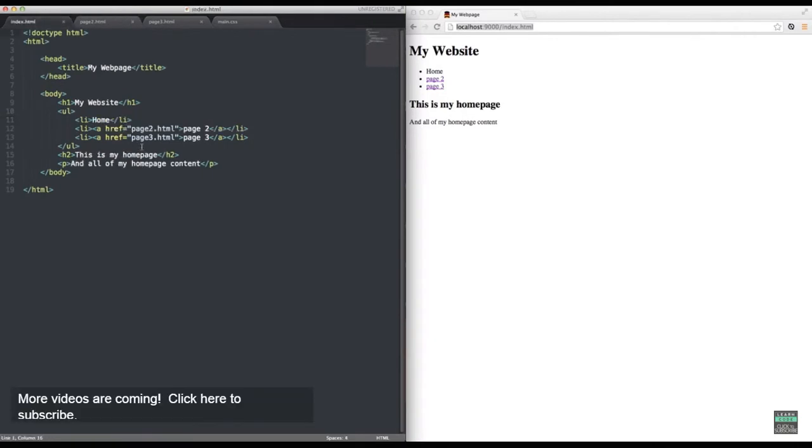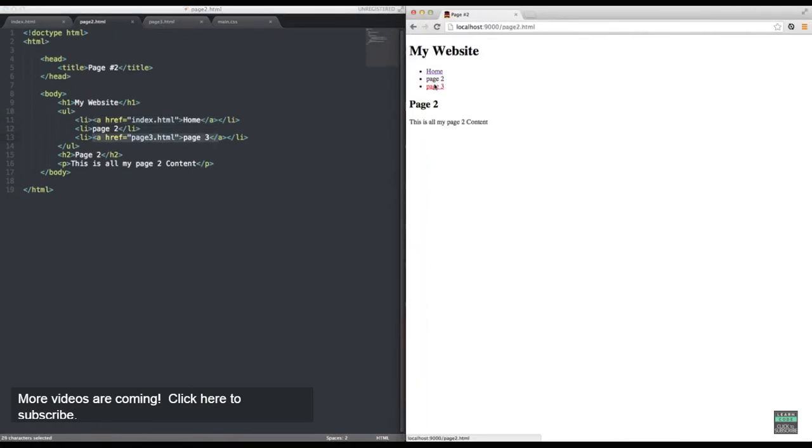So one thing I changed here is the first li, if it's on the page that you're on now, there's not going to be an a tag. It's because if we're on home, we don't have to go to home, we're already there. So as you can see on home, this is not a link. Page 2 and 3 are a link, and I can go to page 2, and it loads up page 2, and now home and page 3 are a link, because home is going to index and 3 is going to page 3. So I can now navigate between all 3 pages of my website.